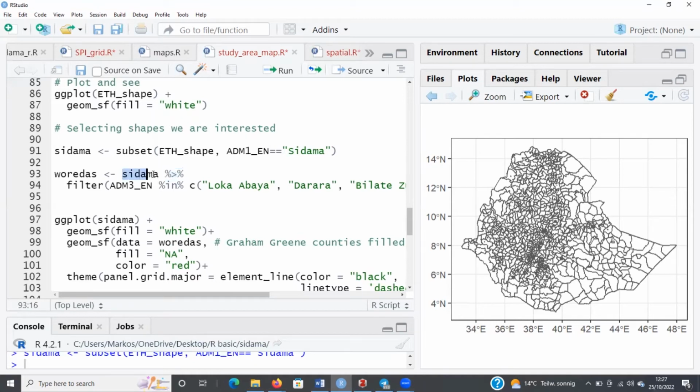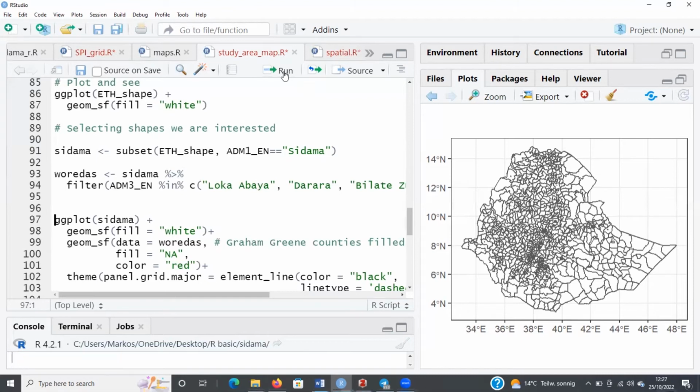For example, taking this as input, it's going to filter the next from admin 3, which is Woreda, and from the Woredas, we're going to select only the Woredas that we wrote here. We have to look, because R is really sensitive, at how it is spelled, the capitals, and how the correct spelling looks.